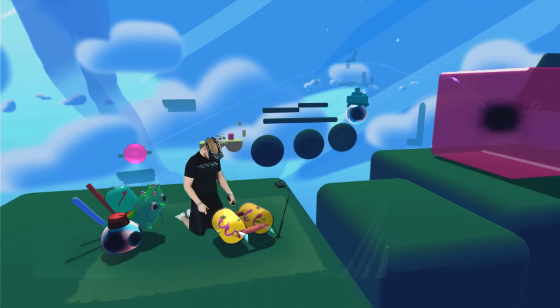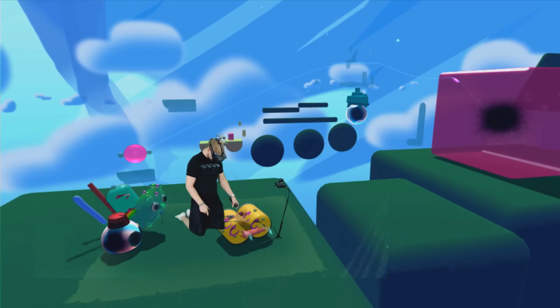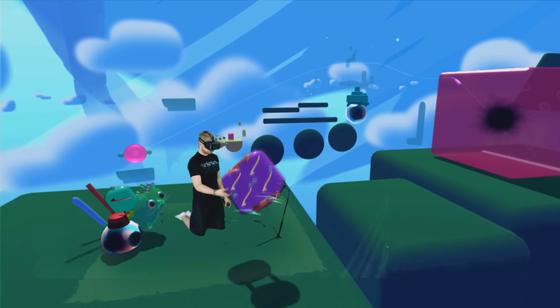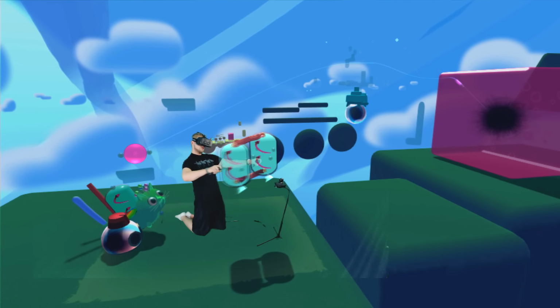So yeah, you cannot lock them together. That's too much. So just give them a little bit of space. They really want to get together. Stop it, guys. And of course, you can pick the whole thing up and go, hey, what's up? You like my creation? I built this thing.